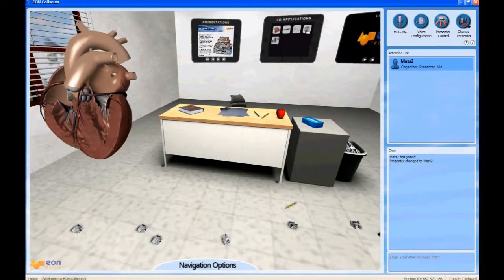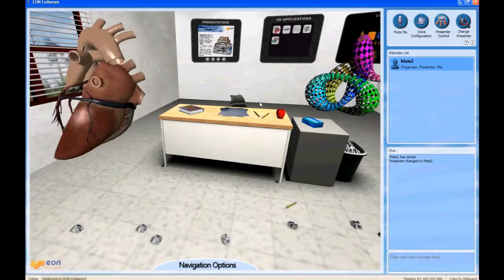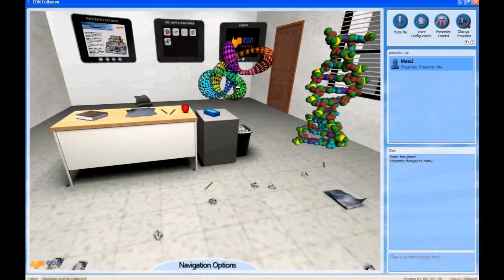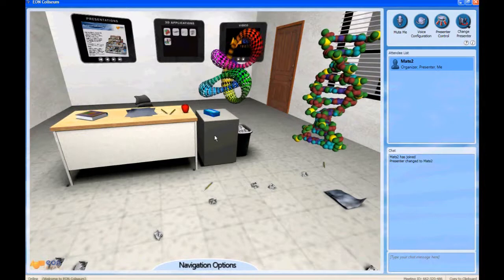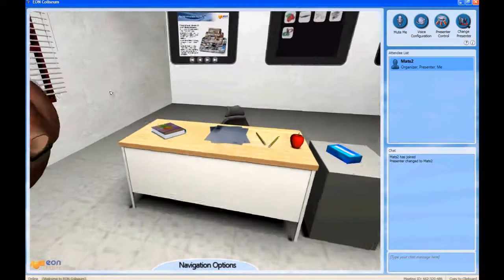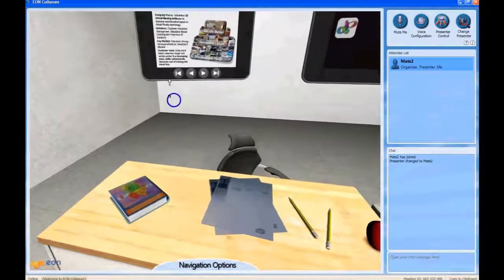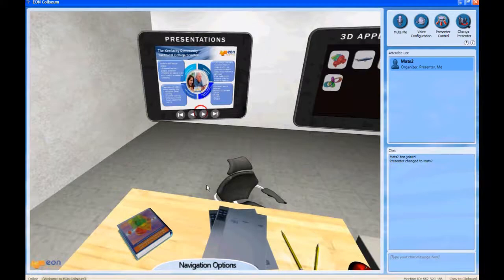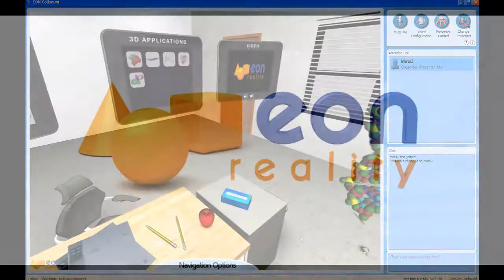You can also connect easily up to 30 people in a simulation. You can control it as a teacher, or you can have a more interactive, explorative simulation where the students can explore themselves. Besides the interactive objects that we showed here, you can also do, of course, the presentations, videos, and other media.